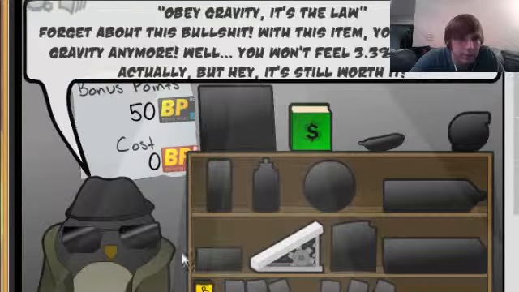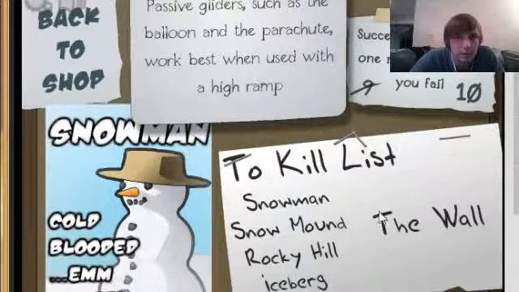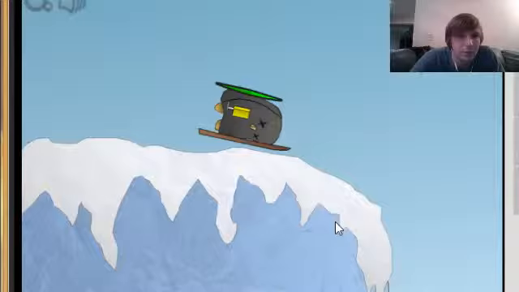Alright. Back. So I need 200. So I should be able to get that on this next one. You have to destroy objects by hitting them. Only then will you really be able to fly.